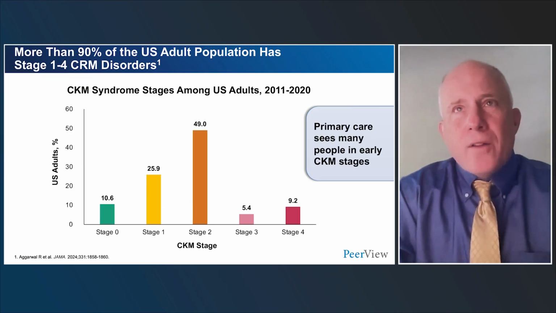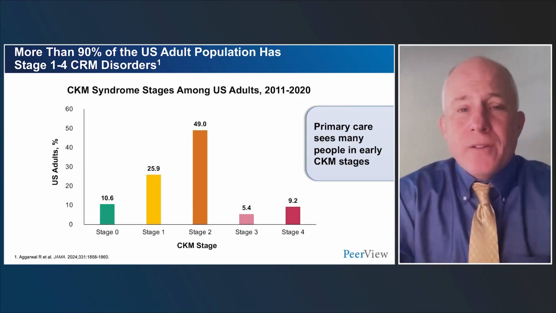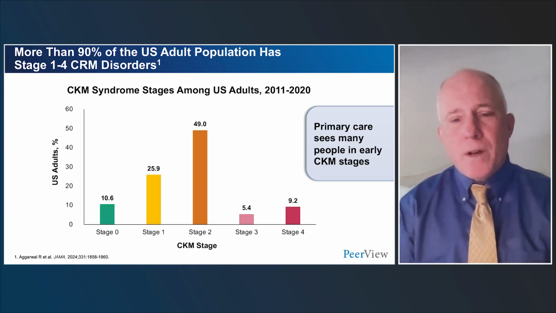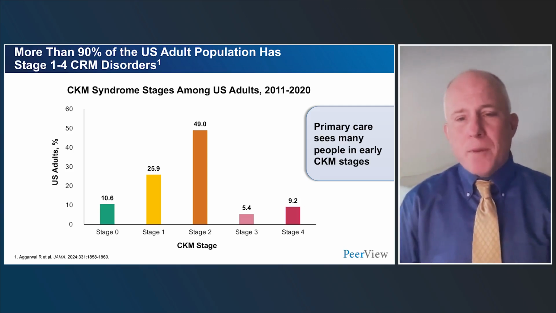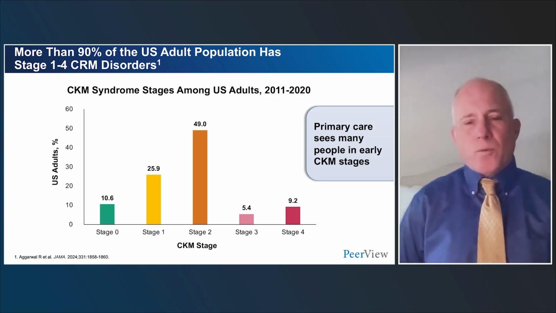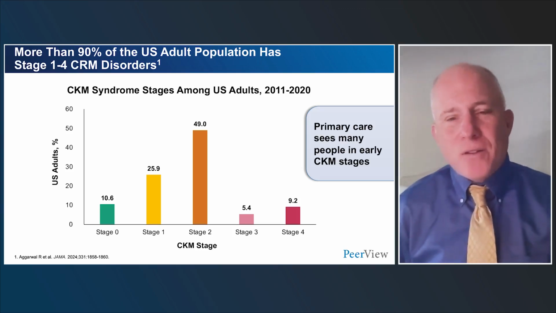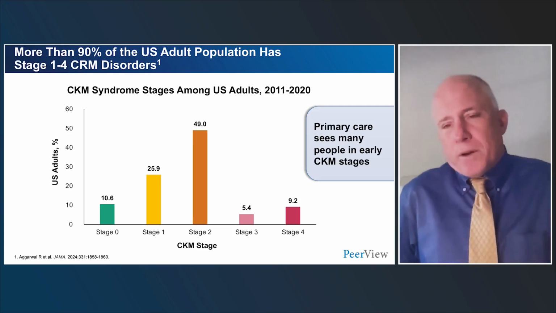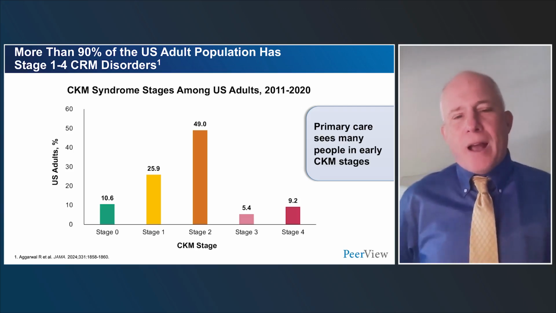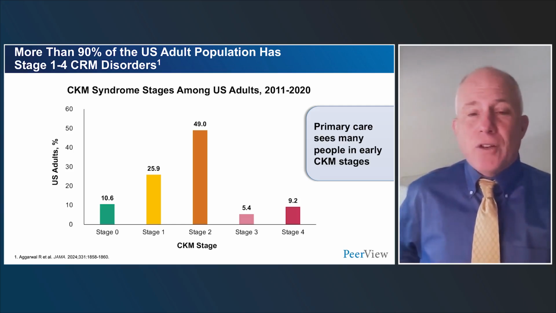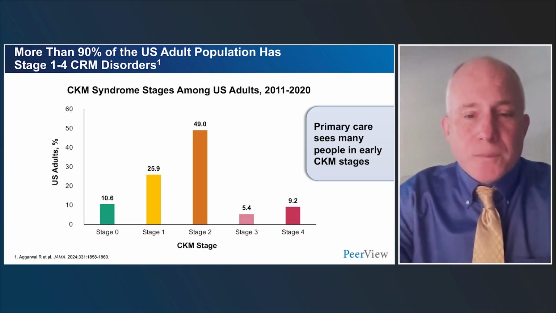And while this might be a lot to do, it is important to recognize that we have lots of patients with CKM, and many of them are in stage 1 and 2. These are patients that we probably can see regularly in our practice, and we have an important role to really halt the progression at that level, if at all possible. As you can see, we still have low levels of stage 0. We are going to have to do that from a public health standpoint, and I'm grateful that we still have less than 10% with CKM that have stage 3 or 4. But we have work to do.